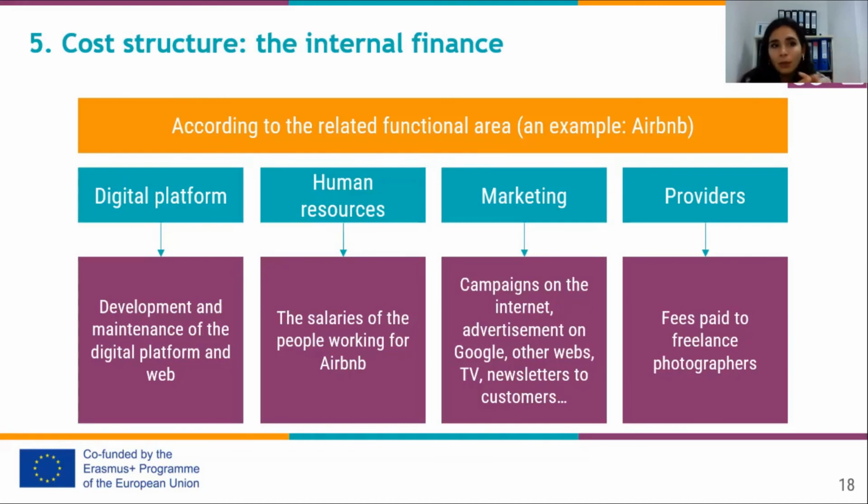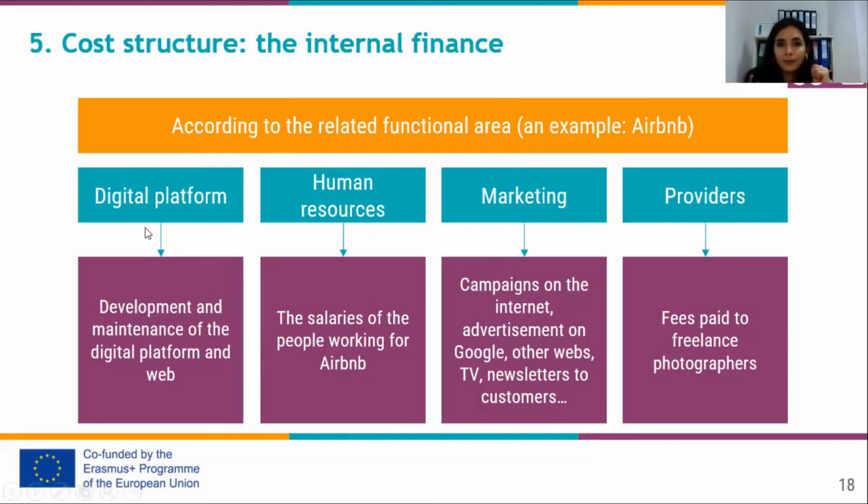Okay, so this is an example in which you can see the different costs according to the different areas that integrate the company. As you can see here, we have all these areas that are also related to the value chain. But we can see that not all the basic activities or the complementary activities, the support activities, are here. We have only some of them. And this is because my business model does not need to define, for example, an internal logistic or an external logistic, because the business model does not require it.